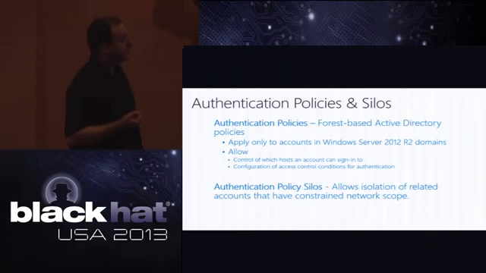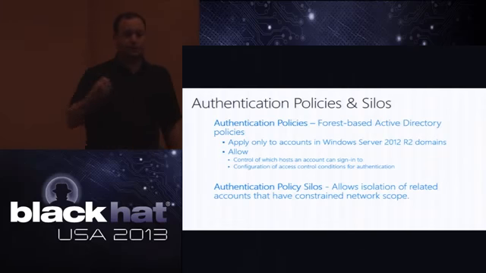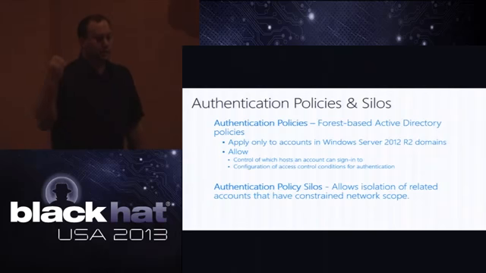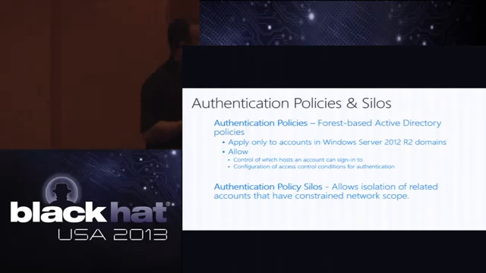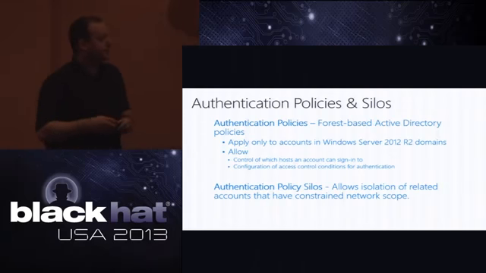Two types of rules that you can do. Where a TGT may be issued, so based on the identity of the machine that you are requesting your TGT from, so the user, the service account, whatever is authenticating on that machine, will the DC provide a TGT to that workstation? And then the other question is, if I have a TGT and I'm logged in, can I get a service ticket to this service? And so you can restrict it at the service level and at the issuance of the TGT level.